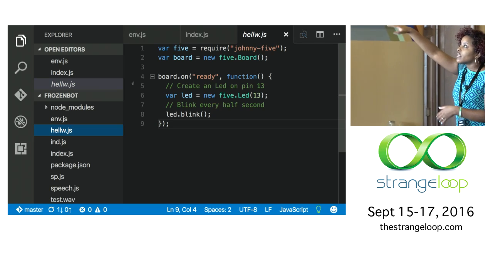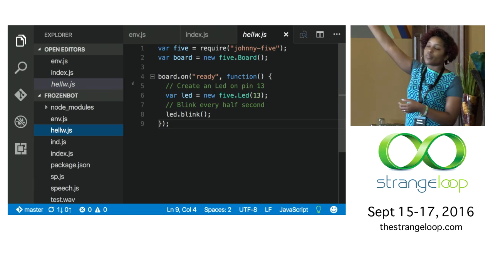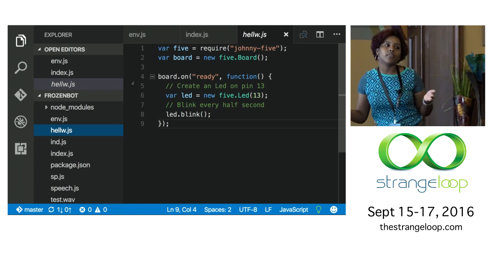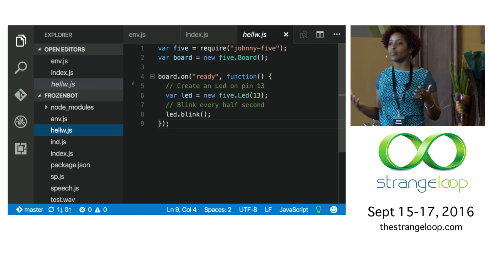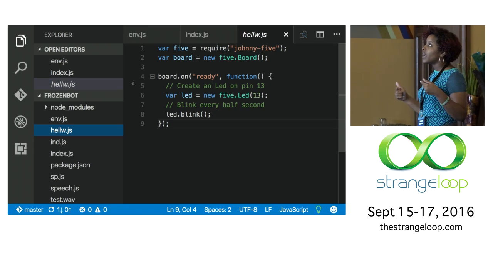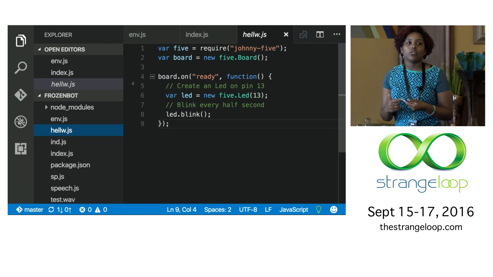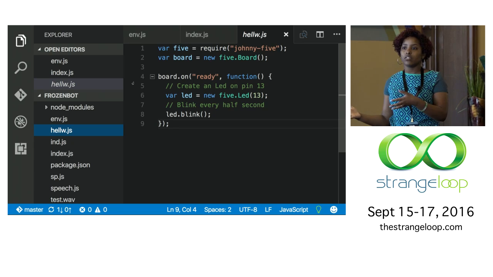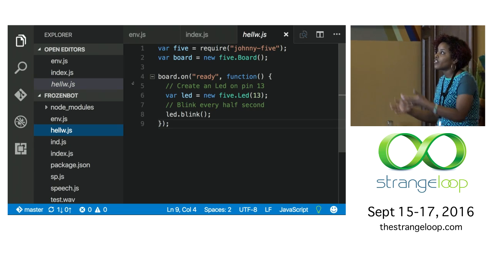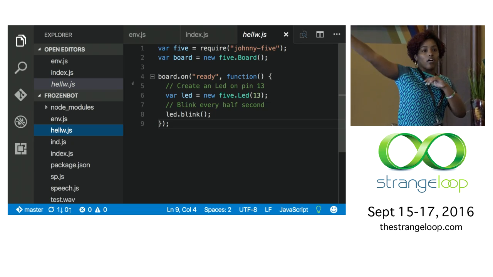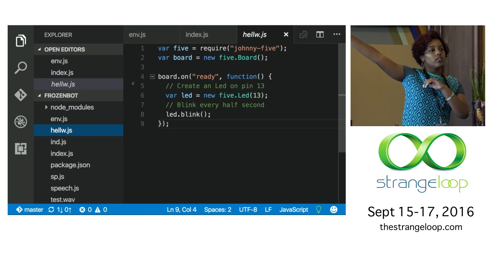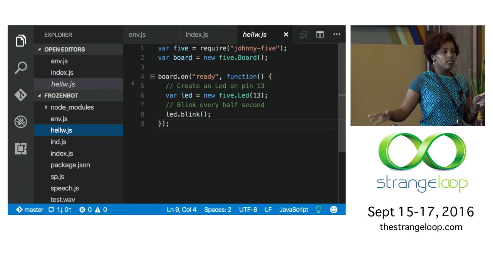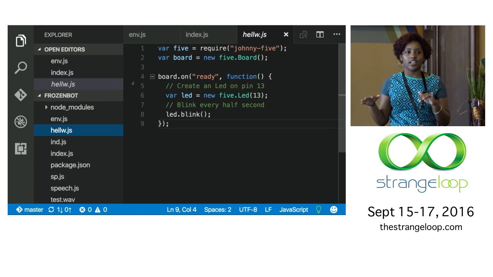Okay, as you see at the top, we're saying I just want to bring in the Node module Johnny-Five, and you're just giving it a name, five. So every time five is included in the code, we're just calling upon the Node module. The next line, you're creating a board object, which is just grabbing the definition of what a board is from your Johnny-Five module. From then on, you're running your function: when your board is on and ready, run the function that I'm telling it below. Is anybody misunderstanding that, or is there anything weird?